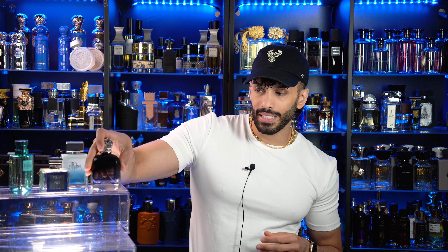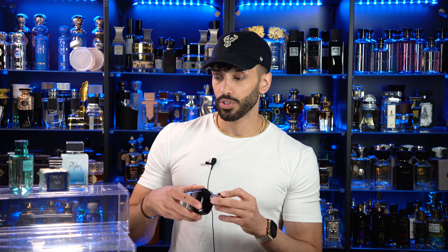I remember the first day testing this fragrance — I sprayed it once on my arm while already rocking something else with at least 10 sprays, and that one spray was the one projecting. I walked out of Sam's Club and an older lady complimented me on what I was smelling. I asked her if she was smelling this one or the other, and she confirmed it was Thani. An absolutely beastly performing fragrance — aromatic, fresh, spicy leather that smells really good. You could wear this to the office, I wouldn't atomize it more than two or three times. The leather is prominent but everything else is shining too. Generally speaking this is under $120, and the performance is absolutely nuclear stuff.